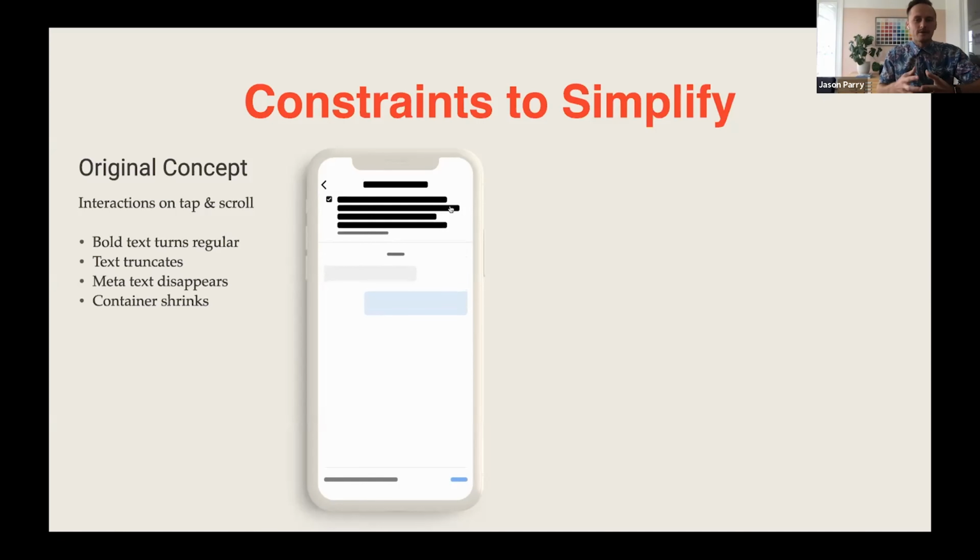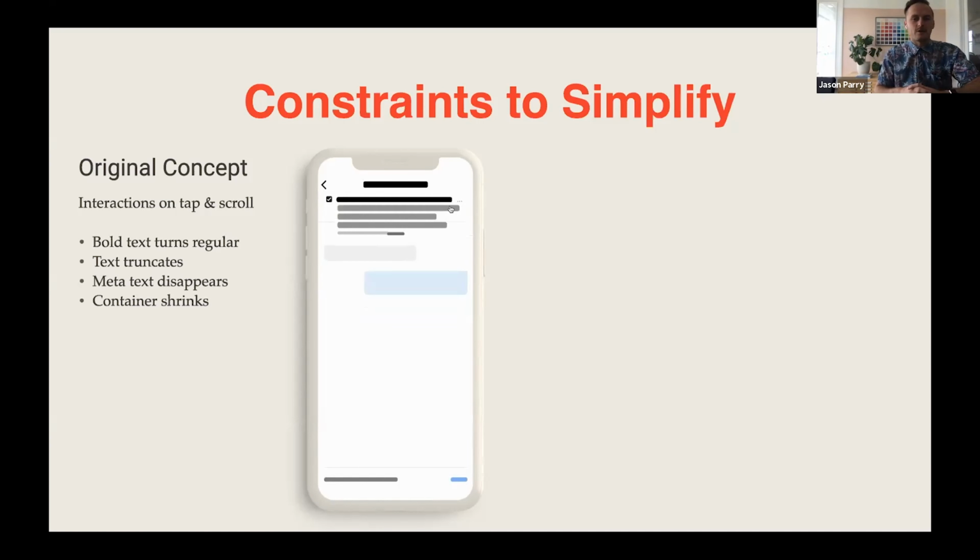So the original concept, before I really understood these limitations that we'd be facing, this is what I thought. This is a user text content page. Those black lines at the top are user text. It could be very short or it could be several pages long, so we had to account for some extremes. And then below that, there's a conversation view, and we didn't want to take up too much of the screen so that the user could view this conversation.